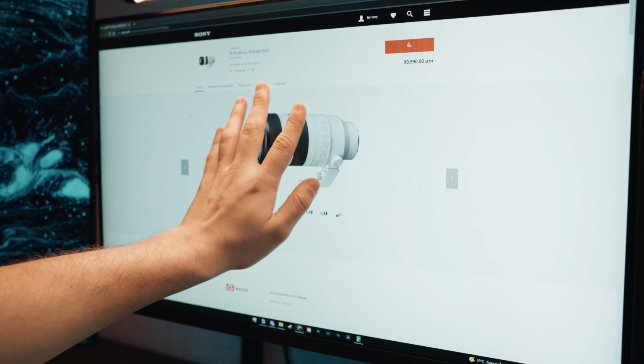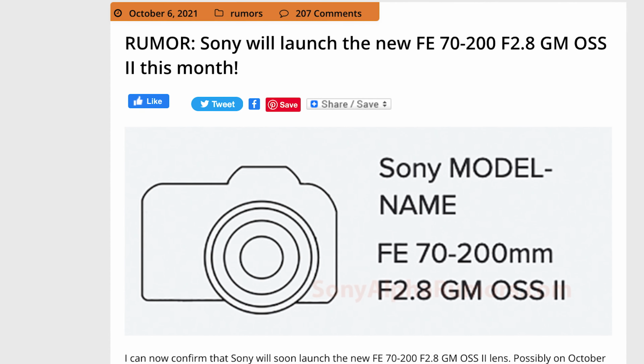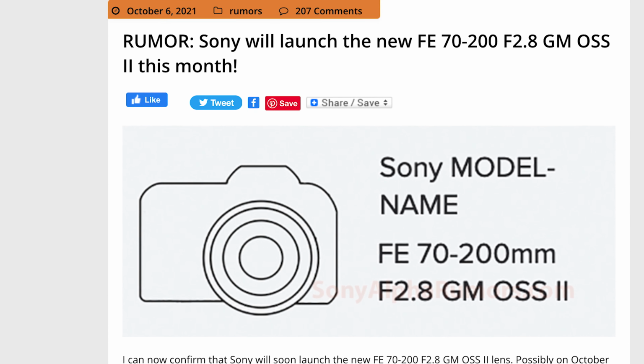A good example is also the Sony 70-200 G Master. I was looking to get one of those, and then I saw on Sony Alpha Rumors that there's going to be a new one coming out, so I said, you know what, I'm going to wait and see how the market reacts first, wait a couple of months and see how the prices change. Of course, if the prices don't change, then I don't really lose anything, I just have to wait a little bit longer, and if the prices did change, then I would have lost some money.